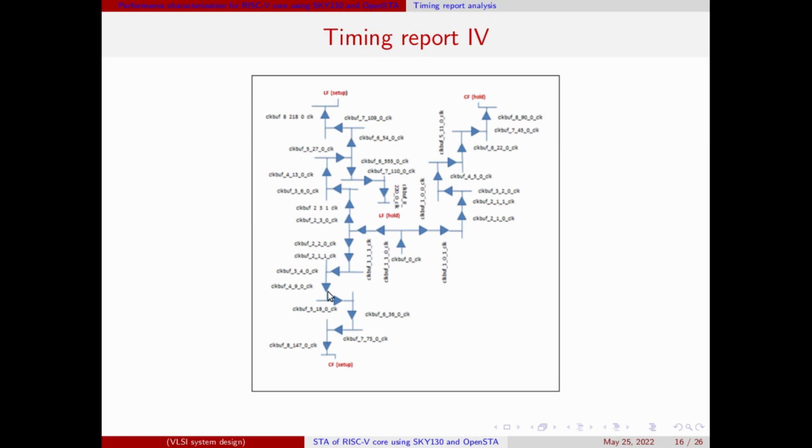As you see, this is the common clock path if I consider the launch flop setup and capture flop setup, and in a single path it is not possible to have two different delays. For that difference in the delays, as I said, we have to somehow remove it.